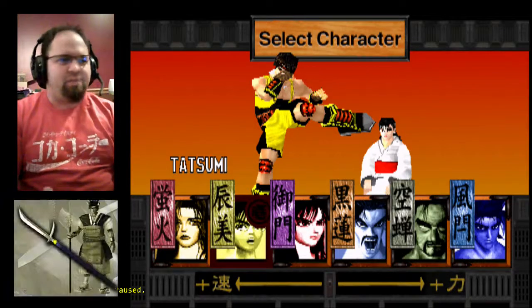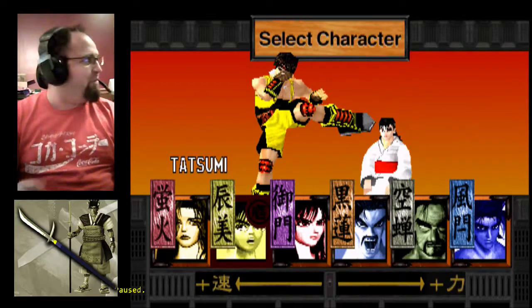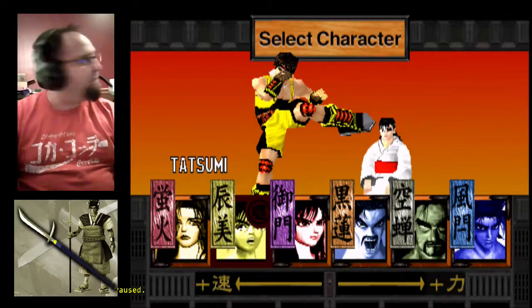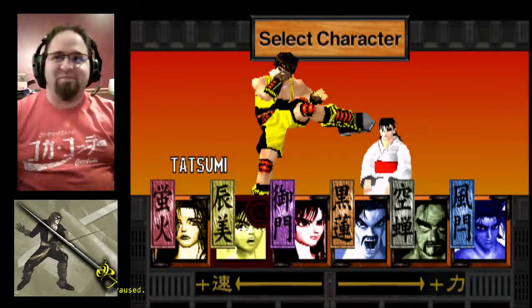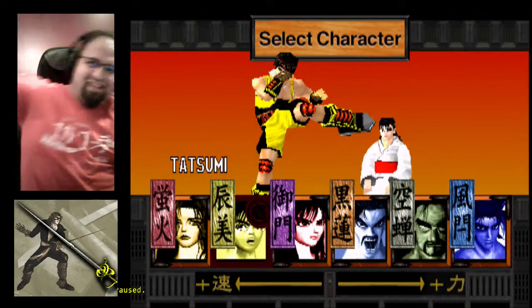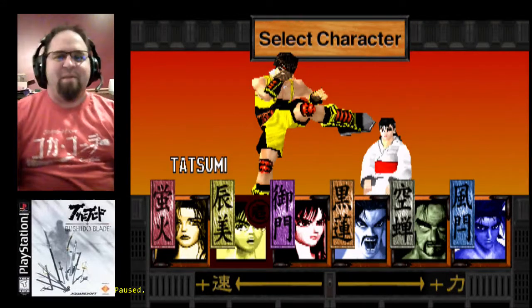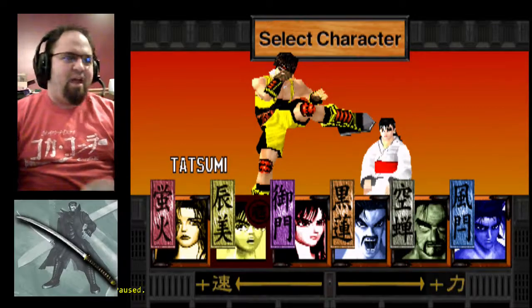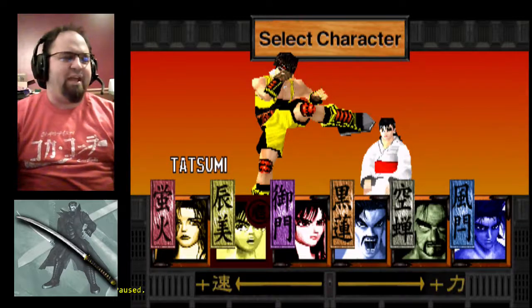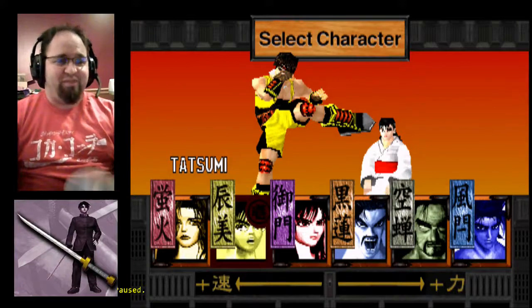But I'm going to try to play this in a more traditional way at first, and then if all else fails, I'll try to see if I can't poke people in the face with a stick. It was good because it kept people far away from you, and you could go like this. Gabby says it would be good because you could go like this and under. But I'm going to try it with the Katana first. I'm going to see how far I can get, because I got surprisingly far a minute ago. And I always chose the kid. I can't remember why. Either he was good with the stick, or I saw myself in him at the time. I don't anymore. Now I see myself in the dude with the mustache.